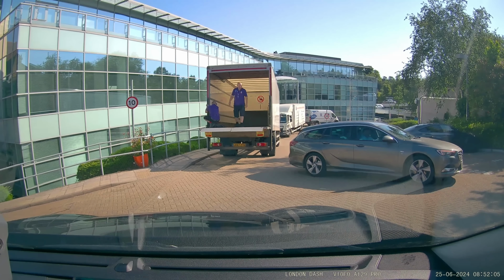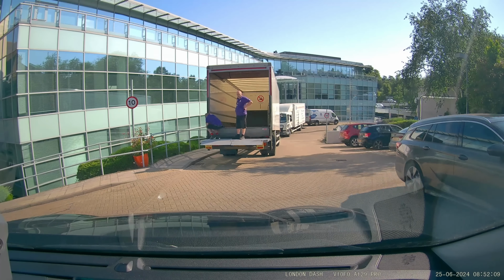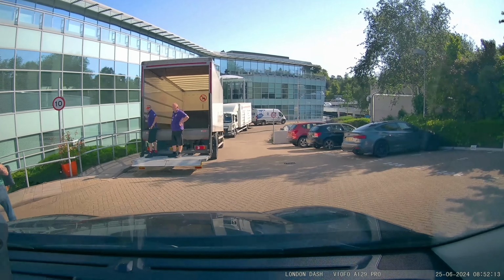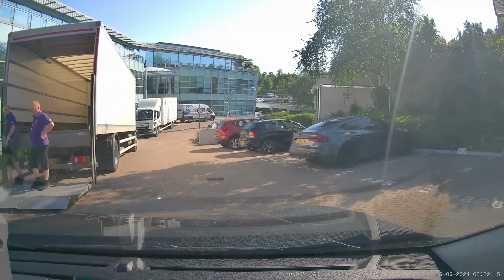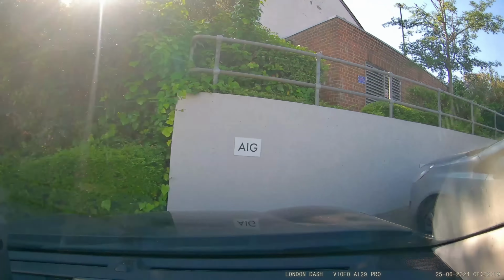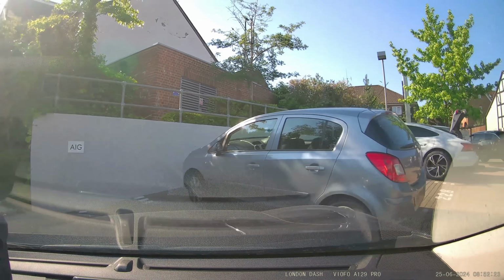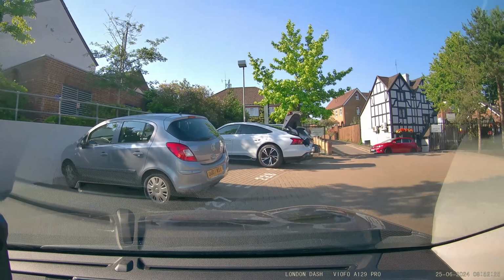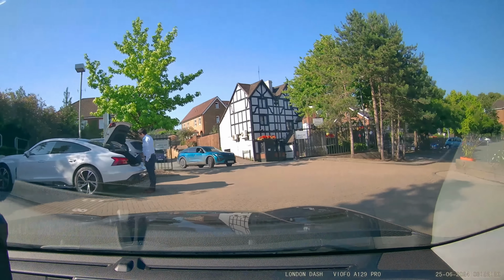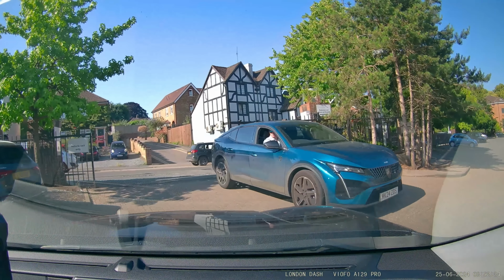Now, I've never been here before and I'm just going to do exactly what that car is doing next to me there. I'm just going to go out the same way I came in, drive into here and reverse out. Not a problem. It's when I get to the gate, this guy is driving in exactly the same way I did, and the look he gives me as if, what the fuck are you doing in my building's car park? Or maybe I did have a bogey coming down from my nose.